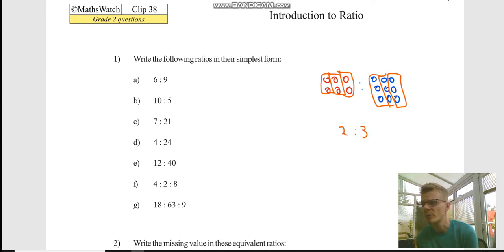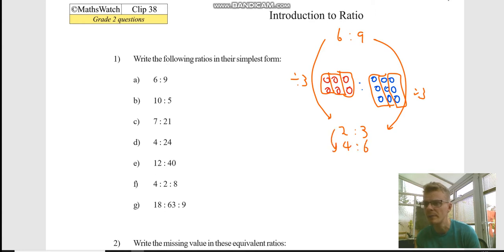What have we really done? Well, we started with the ratio of 6 to 9 and asked, what can we break this down to? So I divide both sides into 3 blocks. Divided by 3, 6 divided by 3 is 2, and 9 divided by 3 is 3. So 2 to 3, for instance, would be the same as 4 to 6.